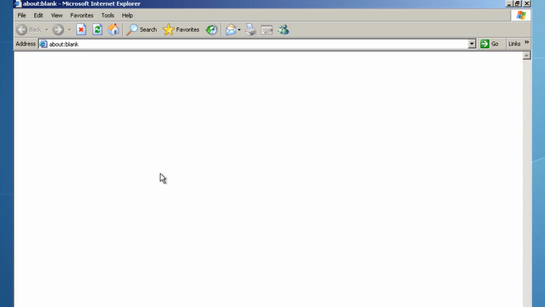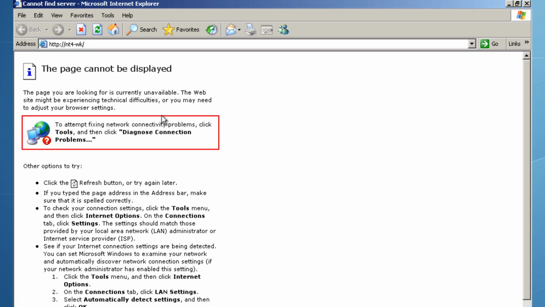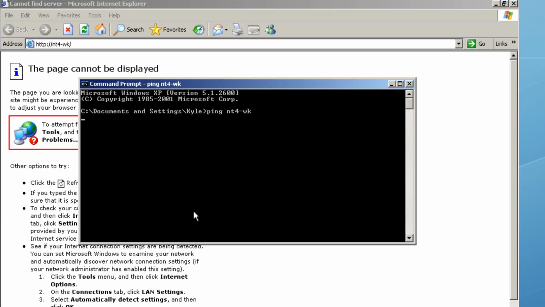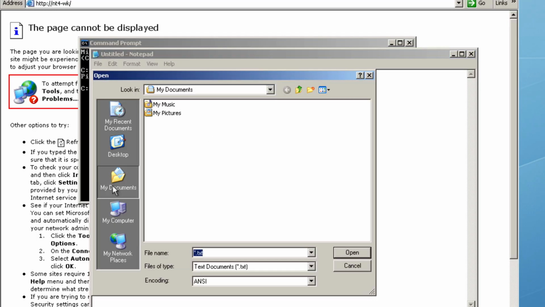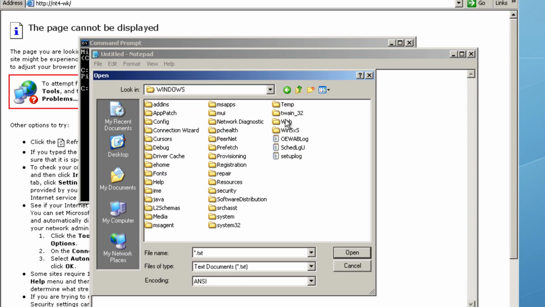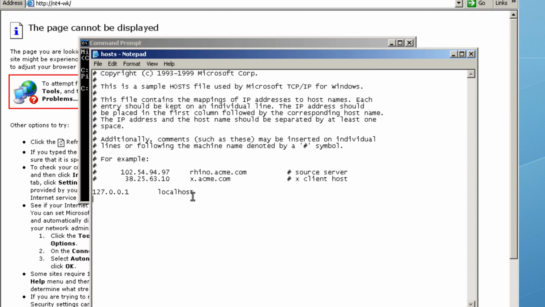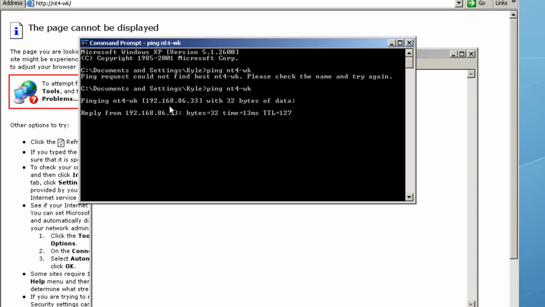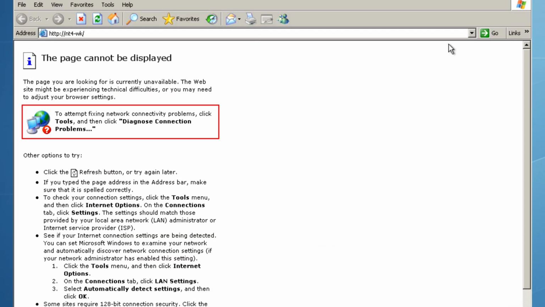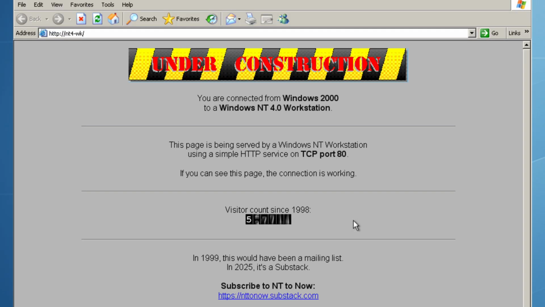From a Windows XP machine, I then attempt to browse to the web page hosted on the NT workstation. The page doesn't load because I'm using the workstation's NetBIOS name, and without WINS, that name can't be resolved, which is immediately apparent when a ping to it fails as well. To resolve this, I edit the hosts file directly, which is found at C:\WINNT\system32\drivers\etc. Because the file has no extension, it only appears once Notepad is set to show all files. By adding a static entry that maps the workstation's IP address to its NetBIOS name, name resolution immediately starts working, and the ping to the NT workstation now succeeds. With name resolution, XP can now see the NT web page.